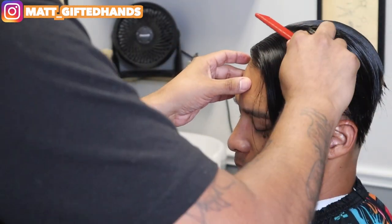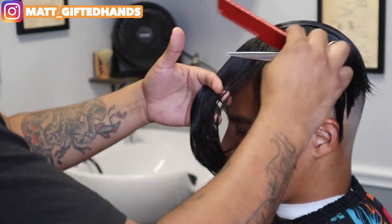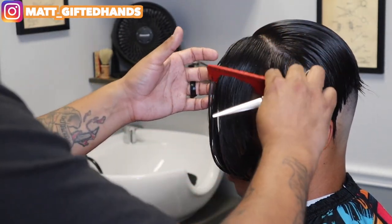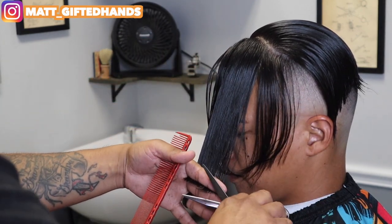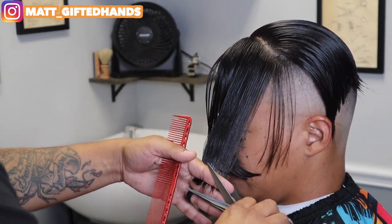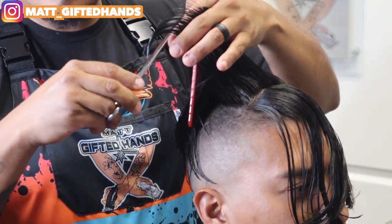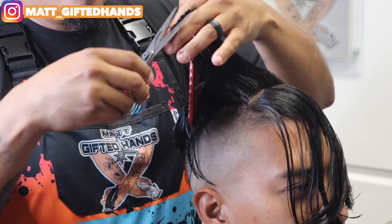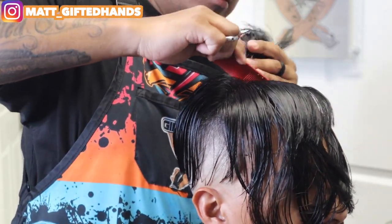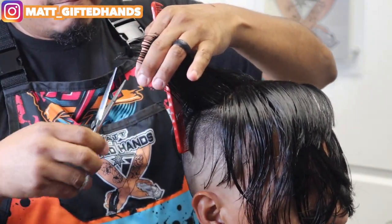Now we're going to go ahead and trim the top up a little bit. My client does want to keep most of his hair. He wants that front piece to actually comb back, or you can style it into like a V-cut towards the back. So we're going to leave the front quite long and then taper it towards the back. This may not be the textbook way to cut the top of the hair, but it's something that works for me. There's a thousand ways to draw a picture — I'm just showing y'all the way that works for me, making sure my sections and partings are forcing it all the way towards the back. We're tapering to a shorter cut in the back.